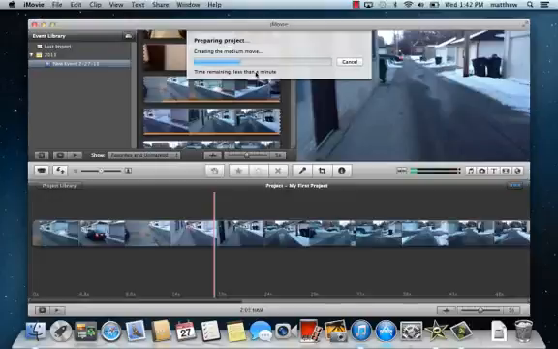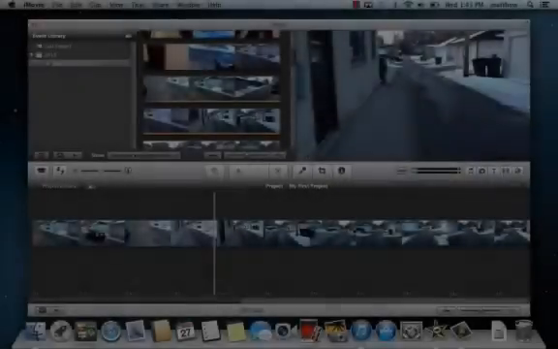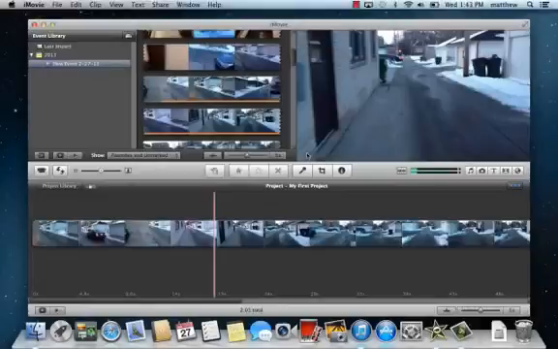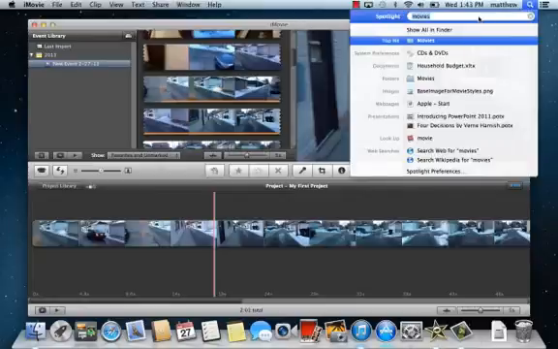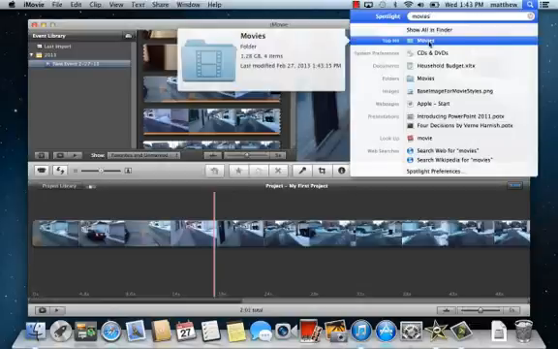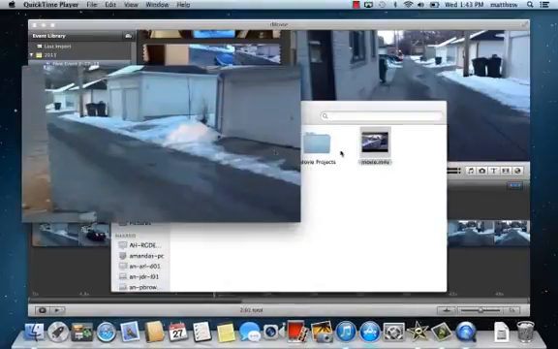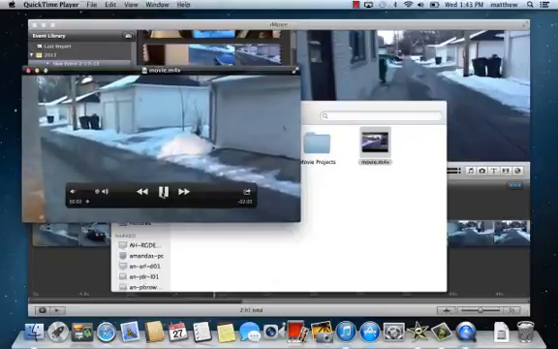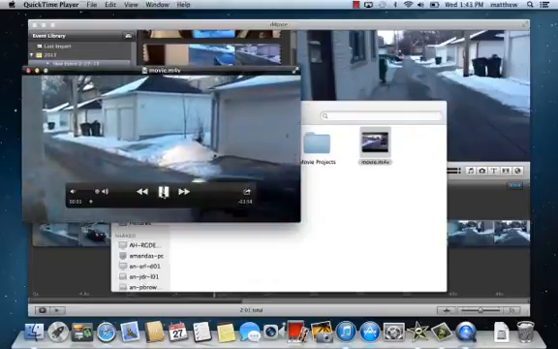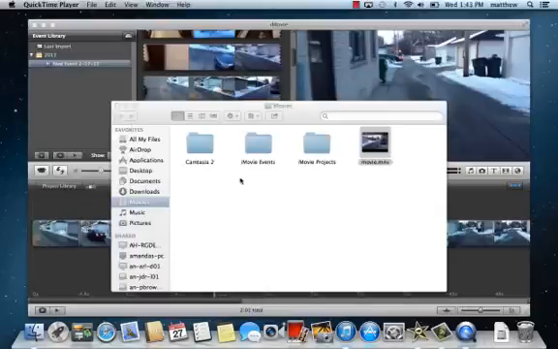I'm going to pause this video right now, and when I pick up I'll show you where that movie file is. Okay, so that's finished exporting, and remember we put that in the movies folder. To find that quickly, I'm going to come up to the magnifying glass up here, or the spotlight. I can type movies here, and then I'll see the movies folder. When I click on that, I see the movie file that we just made. And if I were to let this run, you'd see the 2 minutes we just did. So this file you would then be able to take to YouTube and upload directly.